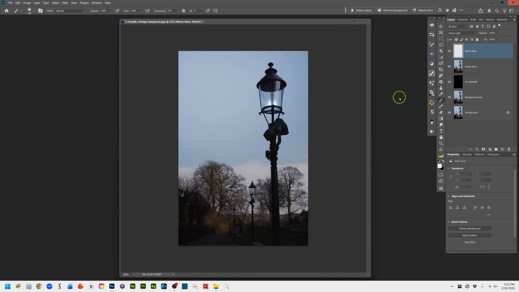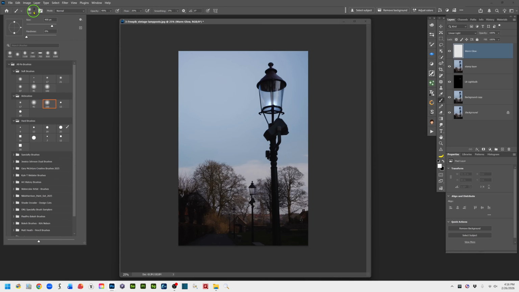All right, so now again, we're going to work with a soft, round brush on this. So again, we have the brush tool active on the toolbar. Come back up to the upper left to the brush tip presets. And this time I think I'm going to work with the just plain old round brush instead of the airbrush. So again, I'll just get sort of a medium-sized one there. Again, I want to keep the opacity at about 50%, so 49 is fine. You can do it in that general range.